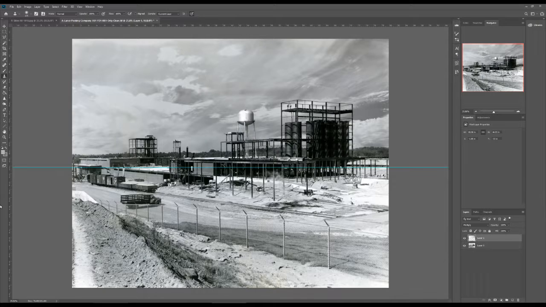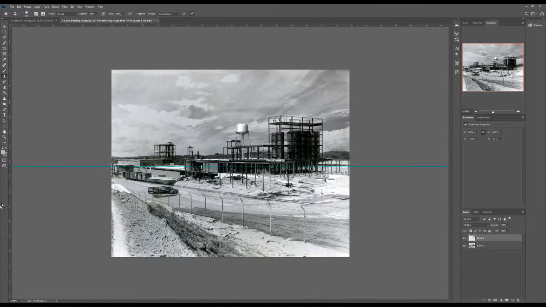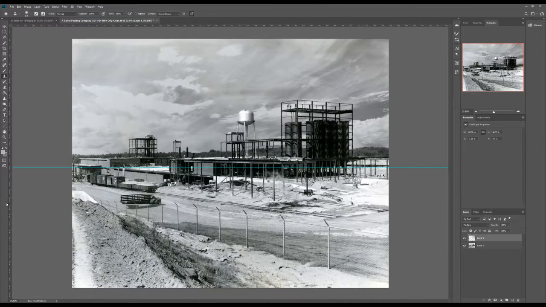And there you have it. Now you have a perfectly good picture. No white sky, very dramatic sky now, and something presentable.